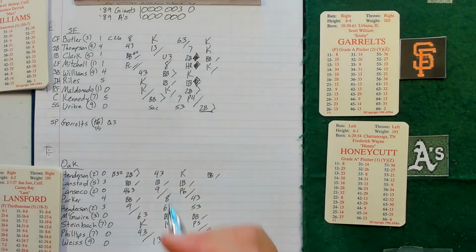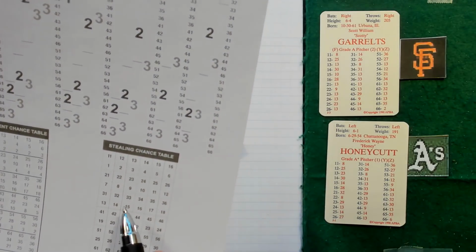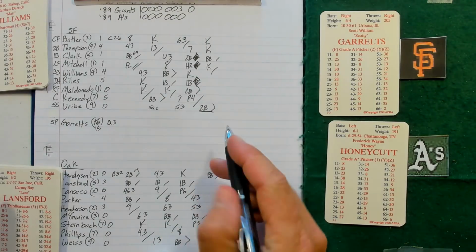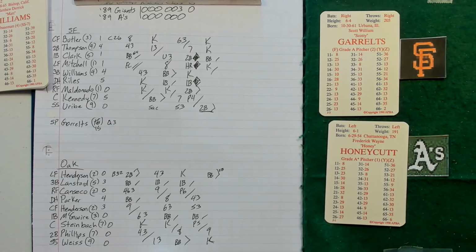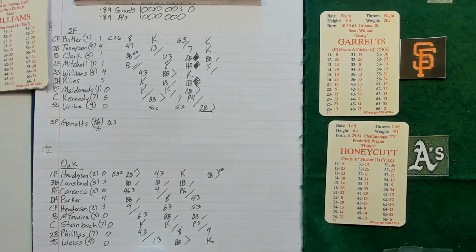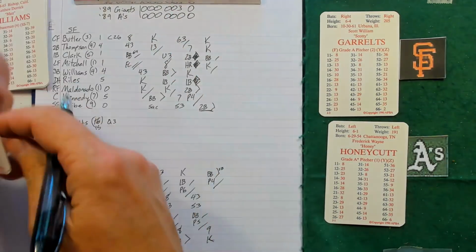What is he? 32, 31. So 23. He needed to get a 61 or less, and he did. He got a 23. Stolen base for Rick. And he's at second with 2 outs. Carney Lansford. 2 for 2 for Lansford. 56. 34 is going to be a pop-up to second base. So the A's come away empty.